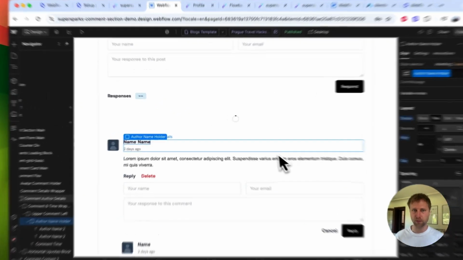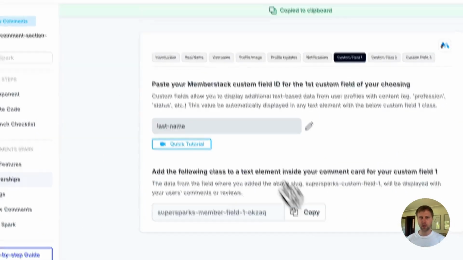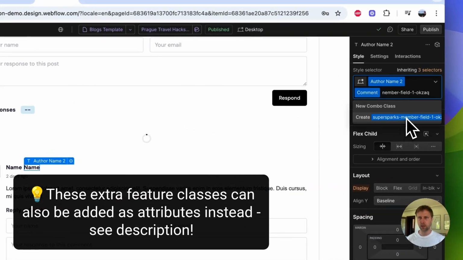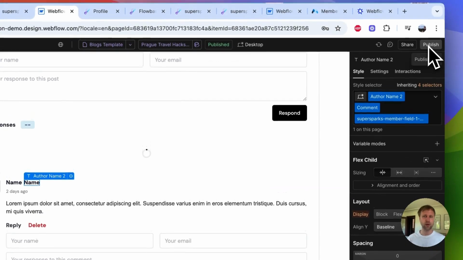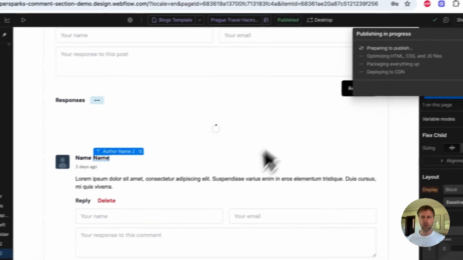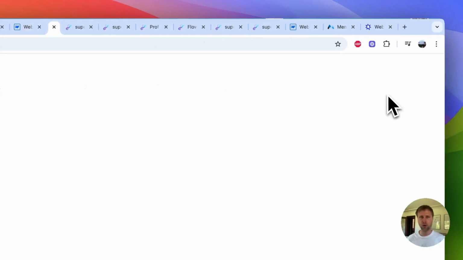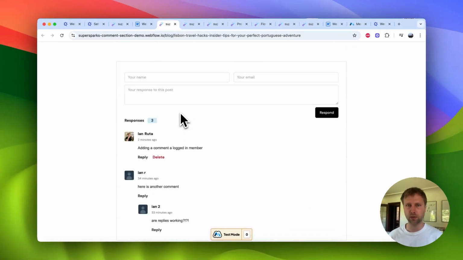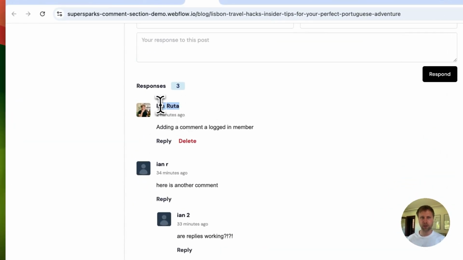Then we can add a bit of a gap between them, and paste in this class that we copied to the second element for the last name. Okay, so now if I publish this update, open up the page that I just added a comment to and scroll down, as you can see, the last name is now being displayed with my comment.